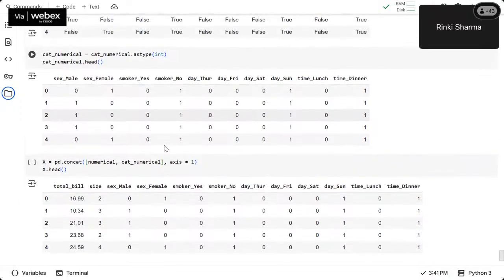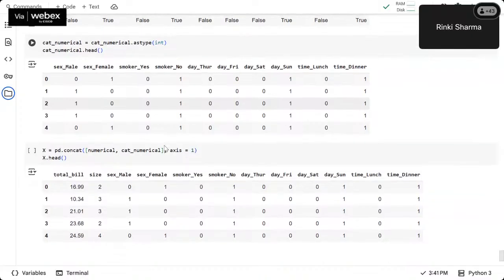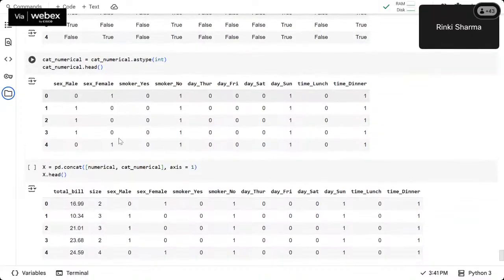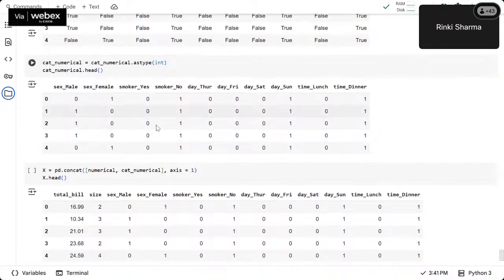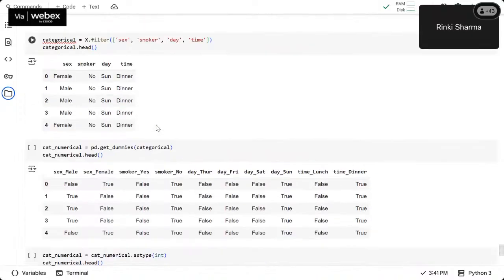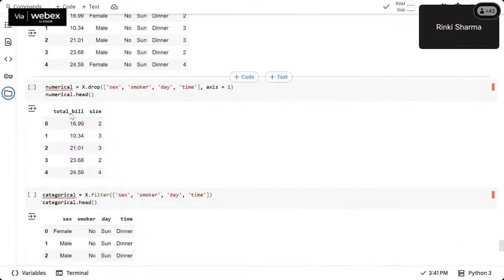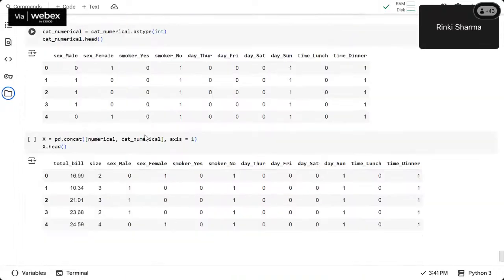Now we will see how to concat the data. We have 2 data sets, numerical and cat numerical. Cat numerical has binary numbers, and in numerical we previously have the total bill and size variables.